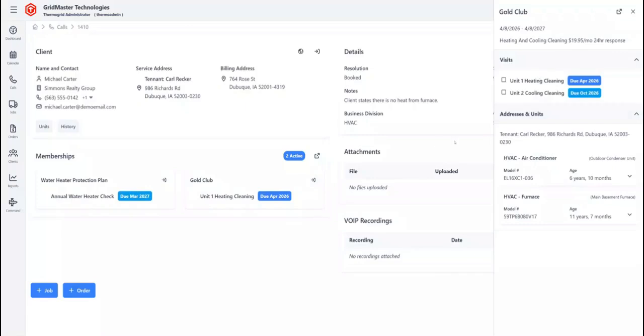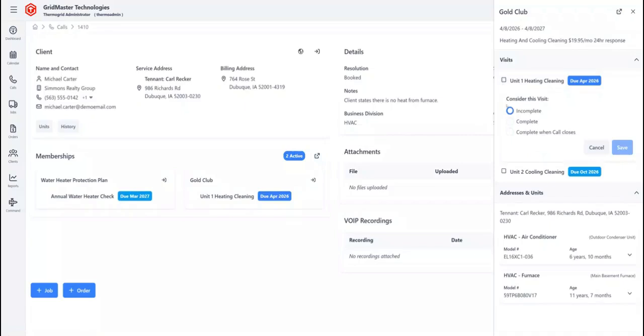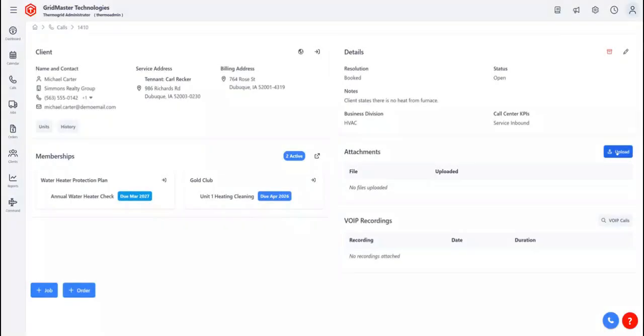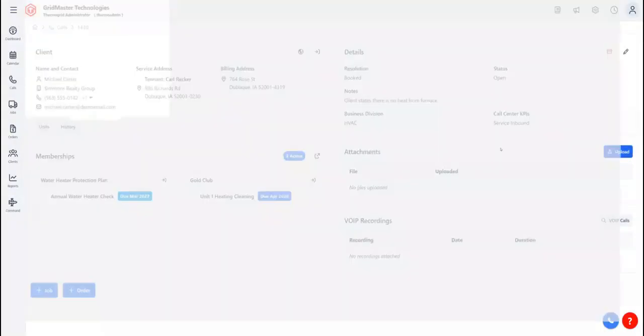You'll also notice a quick option in the top right of the card to go directly to the full membership page if larger edits or changes are needed. Just like the client information workflow, this experience now uses the right side slide-over panel. You'll notice this slide-over experience becomes a consistent part of the new interface design, helping keep your workflow faster and more connected. The attachment section has also been improved.